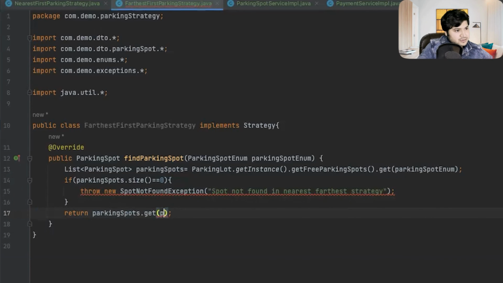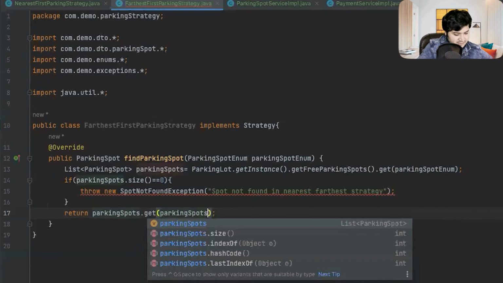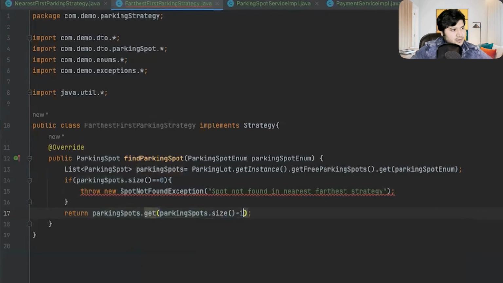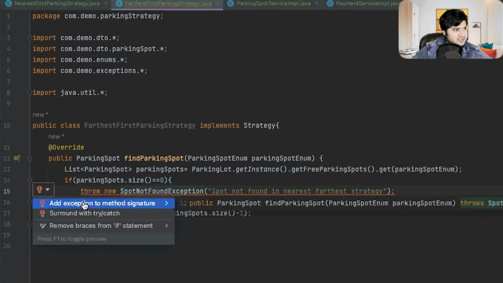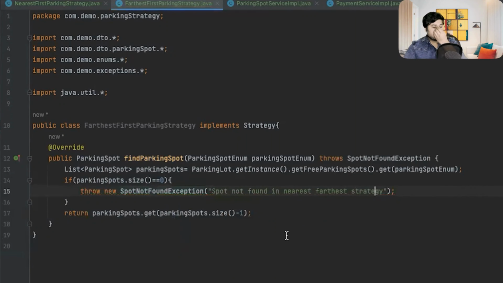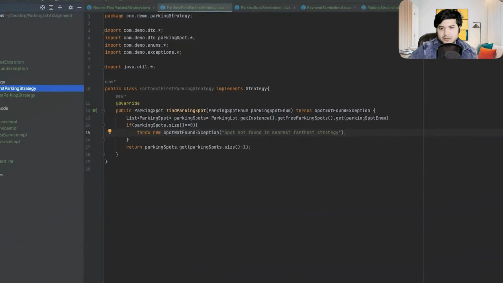Parking spots dot get size minus 1. Okay, we need to add exception to the method signature. Okay, so I believe we are pretty much done with everything now. We are done with all the methods.